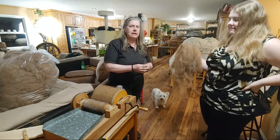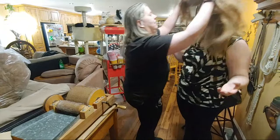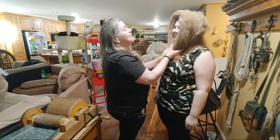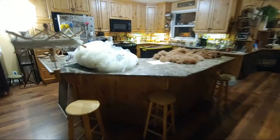Somebody asked if you can make a wig out of that — I suppose you could, it probably wouldn't look very natural. Checking in with Nyx here — she's been in the wool since we started. This is Paula. Once it's dry, I would put it in plastic bags, but since I'm not sure it's completely dry, I'll just leave it on top.